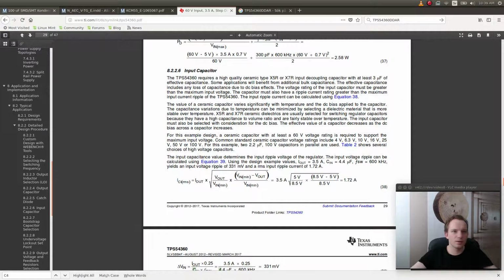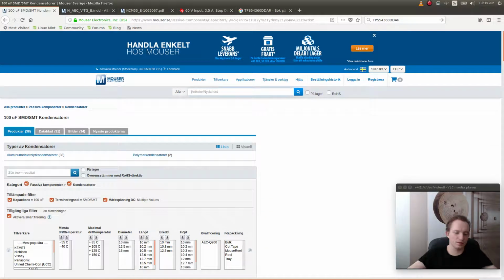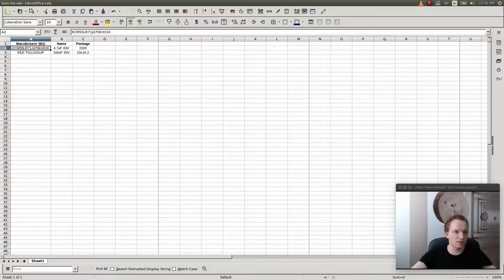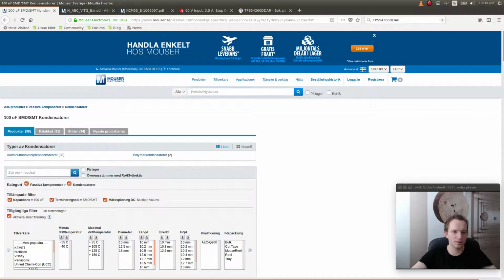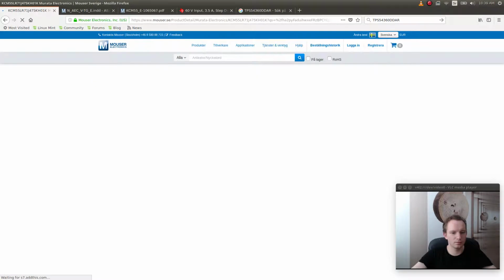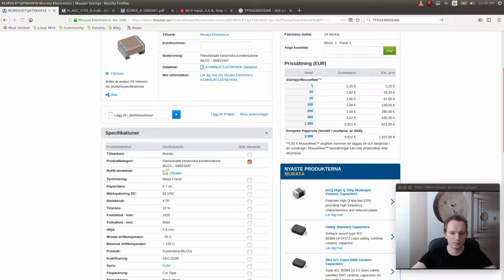Okay, so a little bit of an update here. We need to use a ceramic capacitor there for the small one. And which one did we use? We used, this was a ceramic capacitor, but I just want to double check. Oh, this one is an X7R. That's great. That's awesome.